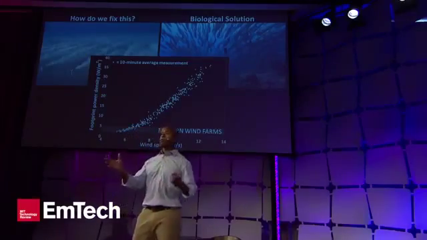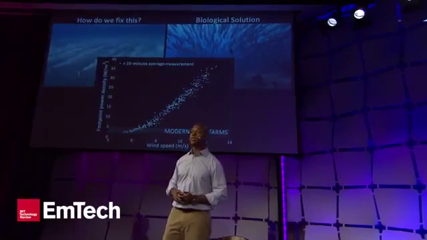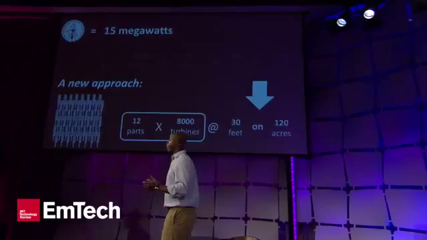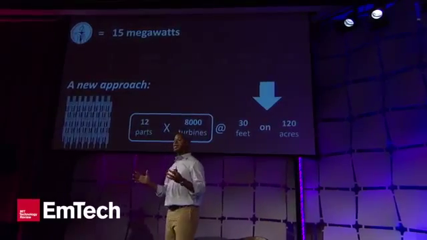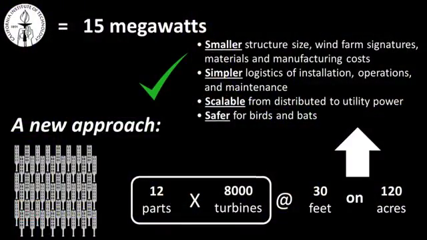So on this next slide here, you're going to see the power produced at our site as a function of wind speed. You can see current technology in the gray band at the bottom and the performance of these bio-inspired wind farms. And as you can see, we can do up to a factor of 10 better. What that means for our thought experiment is we can reduce both the height and the size of these wind farms by a factor of 10. And in turn, we can solve all of those problems I described before with a technology that's smaller, simpler, scalable, and also safer for wildlife.